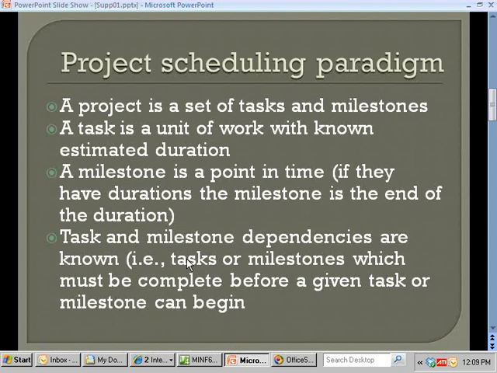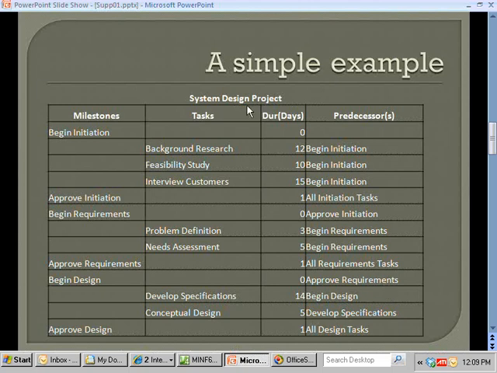There are these dependencies that need to take place, and so it's the fact that one activity follows from other activities that is really the heart of planning a project. Well, let's take a look at an example that we'll be working with. It's a system design project. It comes from information systems, my background, but project management has a very, very wide applicability outside of information systems.